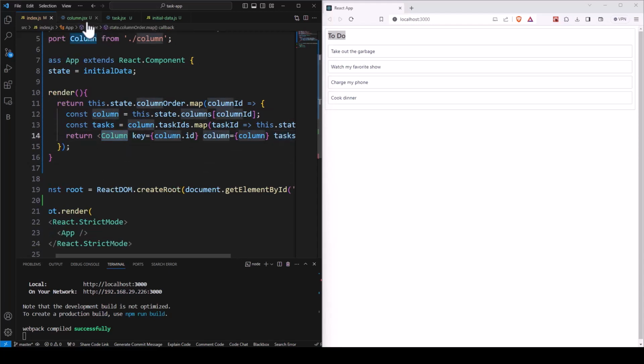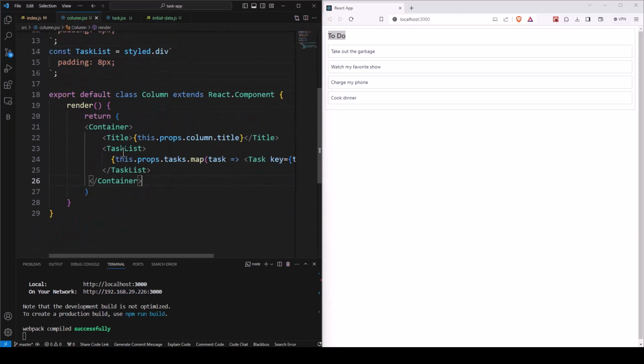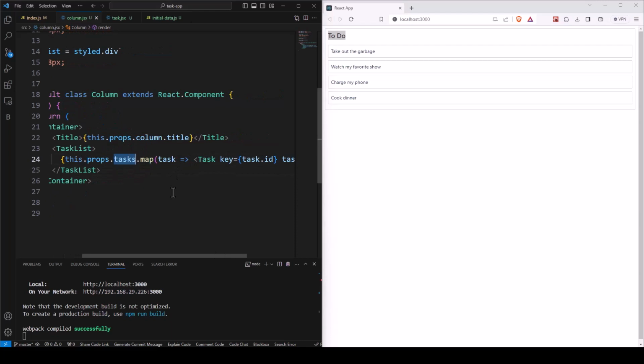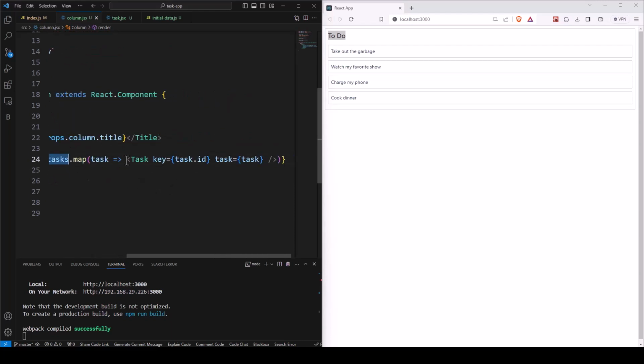Inside this column component, if you go and see, what we've done is we've created a container. Now this container, as you can see over here, shows the first thing, the column title. So here we have the column title as to do, and then we are showing the list of tasks that particular column has, and that we are doing using the task property that we just now passed. Now the task property is going ahead and creating n number of tasks. So this n number means the list of tasks that that particular column has. So here we have created the task component.